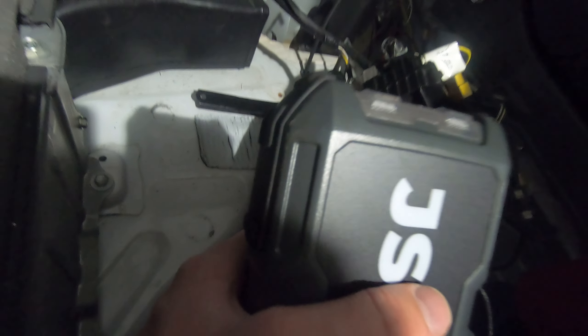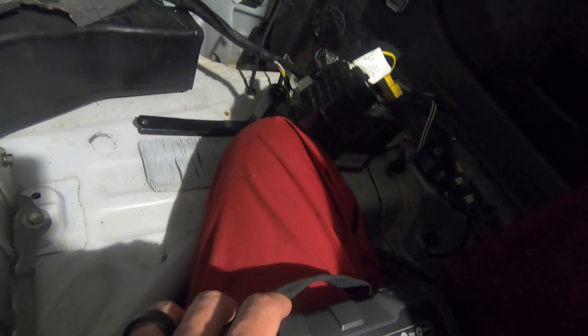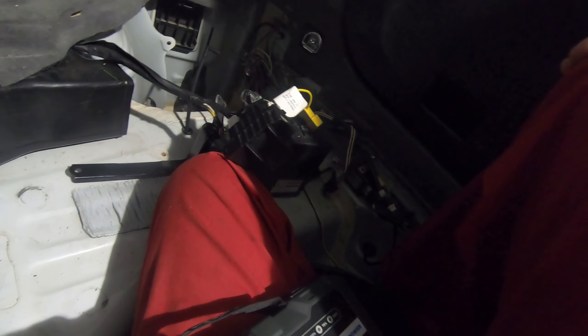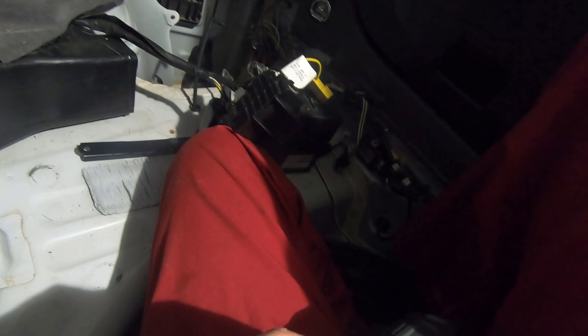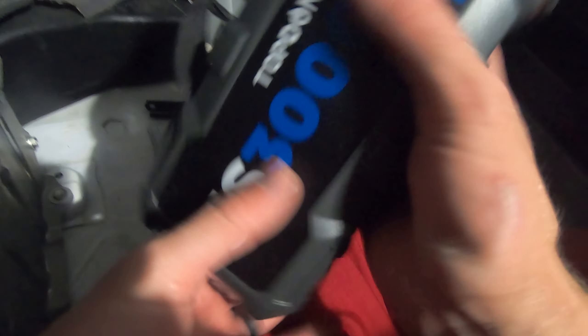Unfortunately I'm climbing in through the car right now. This trunk door apparently is one of those owner's secrets — every car has a few where there's something only the owner knows how to do. Apparently this trunk door latches in a special way. Just as I went to open it, the customer was yelling no, wait — and apparently I pushed a button into some place it doesn't come out of for two to three weeks before the customer will be able to open their trunk again. You guys tell me in the comments what you think I should do — some sort of full refund or something.